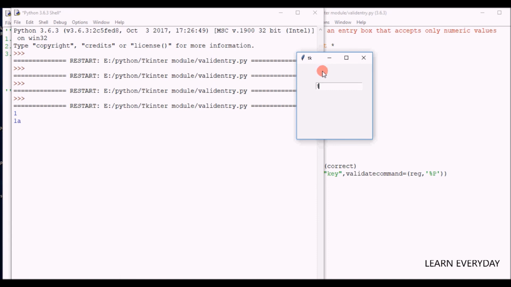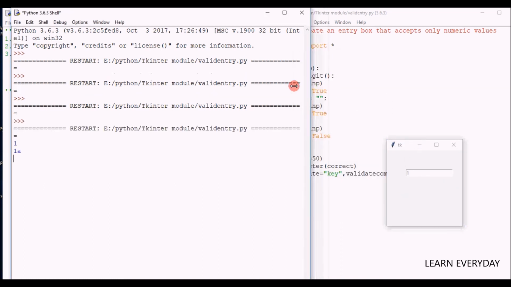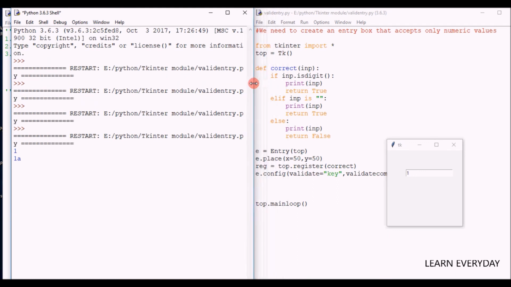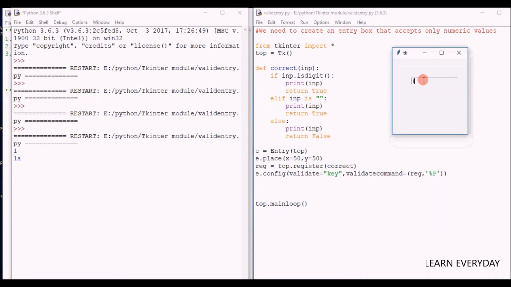Whenever I press A, the INP value would hold 1A. You can check the code side by side as well. Wait a second. Yeah, now it's clear. It gets an A value whenever it is entered, and now it returns a false value. So whenever a false value is returned, the tkinter module doesn't allow us to enter it. Whenever I try to place any number, it is possible.